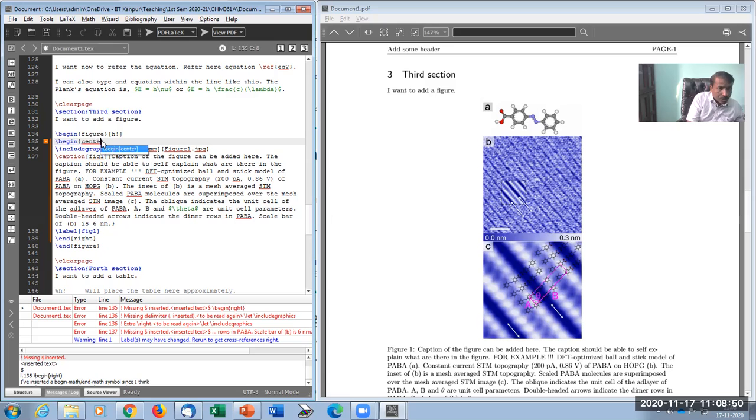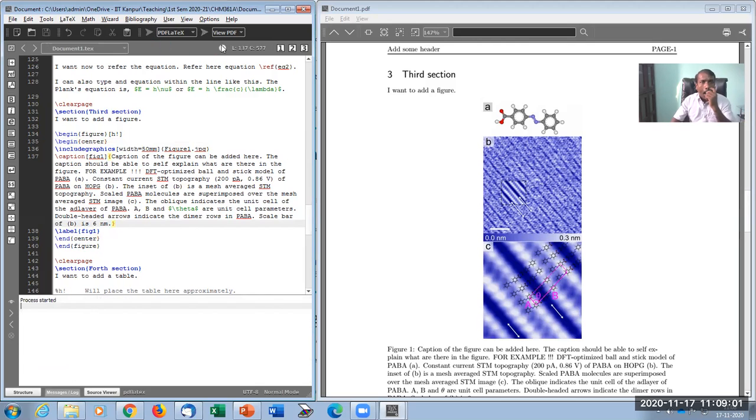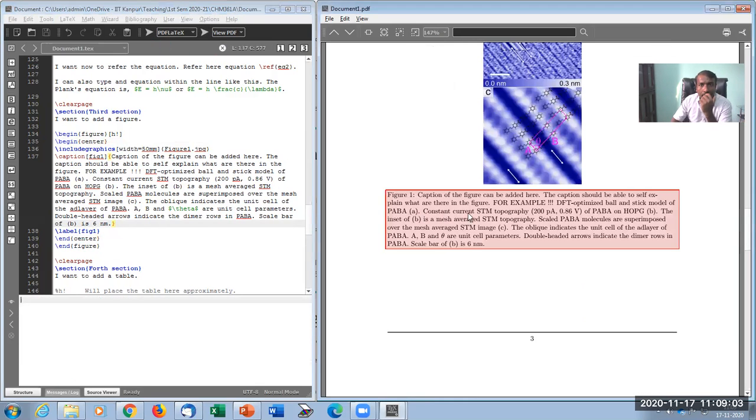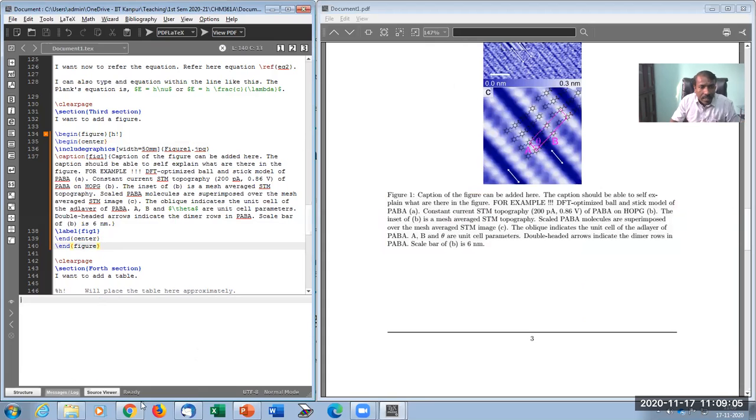Okay, so I'll just show you that here. Let me just put it to the center. Okay, so here is the center. So I don't know that one.